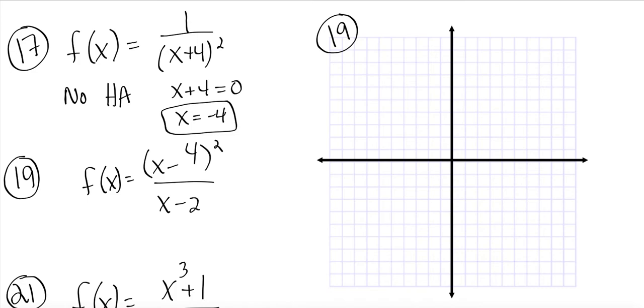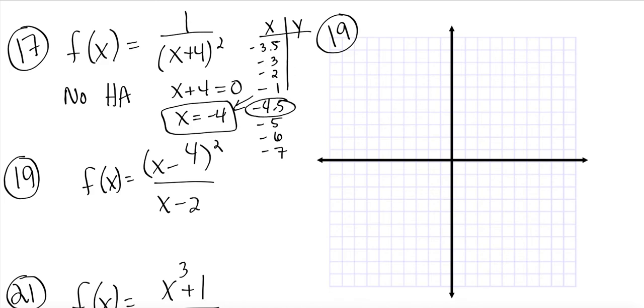So you're only going to have a vertical asymptote at -4, and we'll pick points around here for your xy chart. So I'll just kind of give you some information for that. So I would probably do like a -3.5. That's on the one side, so I'll do a -3, -2, -1. And then I got to go to the other side of the -4. I'll do a -4.5, -5, -6, -7. That's the XY chart that I would use for number 17. And if you can't see what's going on when you get close to the asymptote, go even closer. So maybe -3.9 and -4.1.